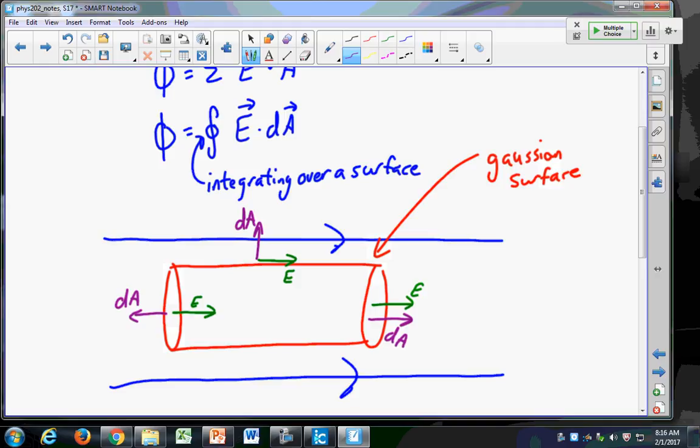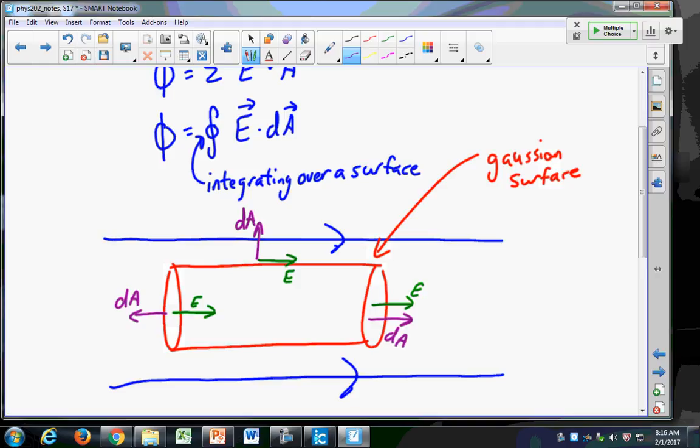So now we want to take the dot product of these vectors. The dot product of this vector is what? Think about it for a second. Remember dot products, that's E dot A. It's a cosine theta term. This is a 90-degree angle. So the dot product of these two vectors is 0. Cosine of 90 is 0. Right? Anytime I have two vectors that are perpendicular, their dot product is 0.